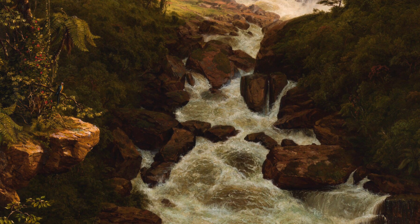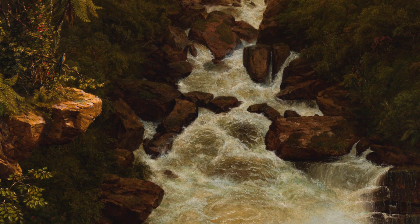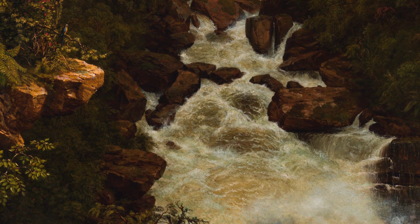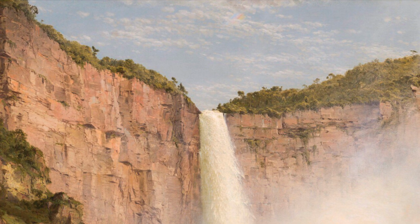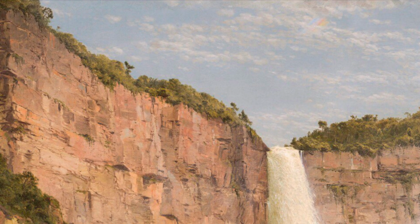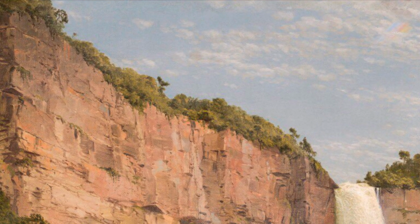The scene is located at the base of the large waterfall near Bogotá, the capital of Colombia. The artist's precise technique allows the eye to capture a lot of detail about this dense landscape. Our eye is immediately drawn to the waterfall, which starts near the center at the top of the canvas. At the start of the waterfall, we see a green landscape ascending on either side. And above it, there is a pale blue sky with cirrus clouds passing by.